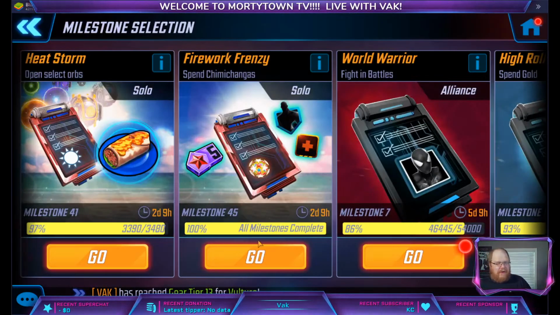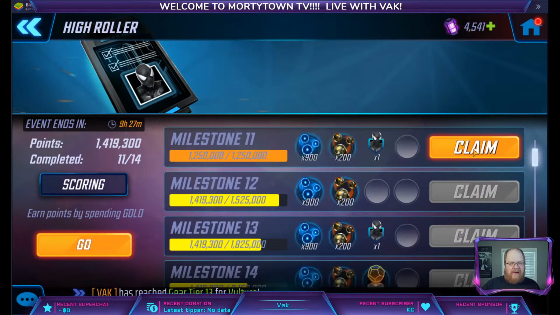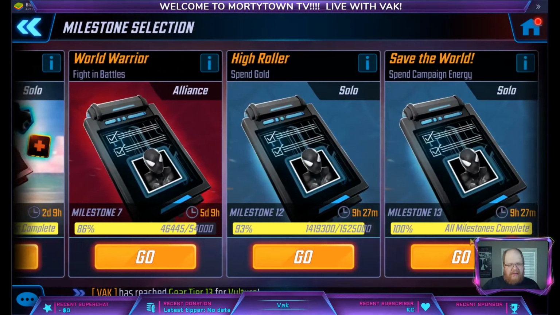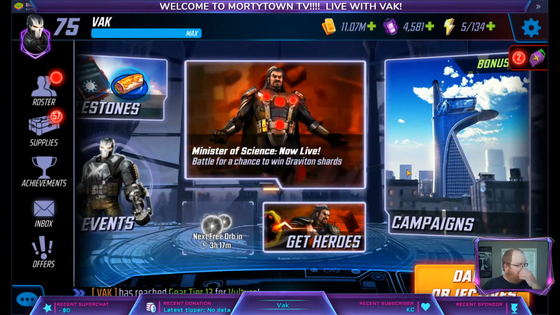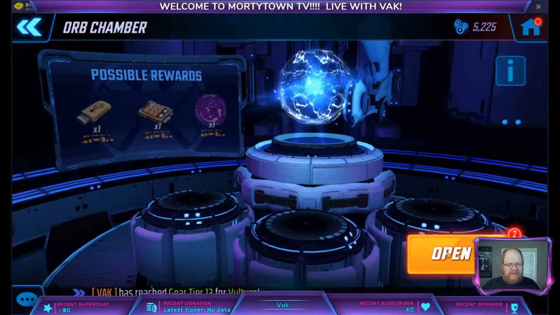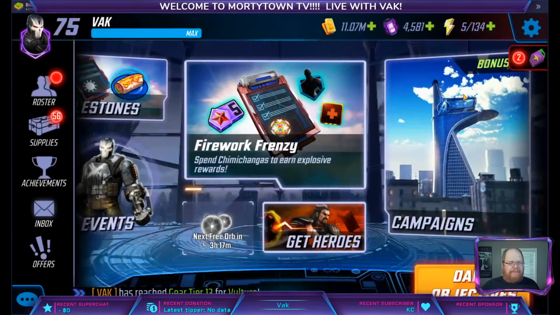So let's see here. Let's grab our milestones. A little progress on the world of Woya. Little high roller. Like I say, we're not going to go crazy on this, but did they change it up any? No, it's still just 5. All right. And then saving the world. Okay, so there we go. Pick up what orbs we've got left over. Should be a couple of milestone orbs. There we go. Nate, gear tier 13 for Corvus Glaive. Looking good, Nate dog. Looking good, man.